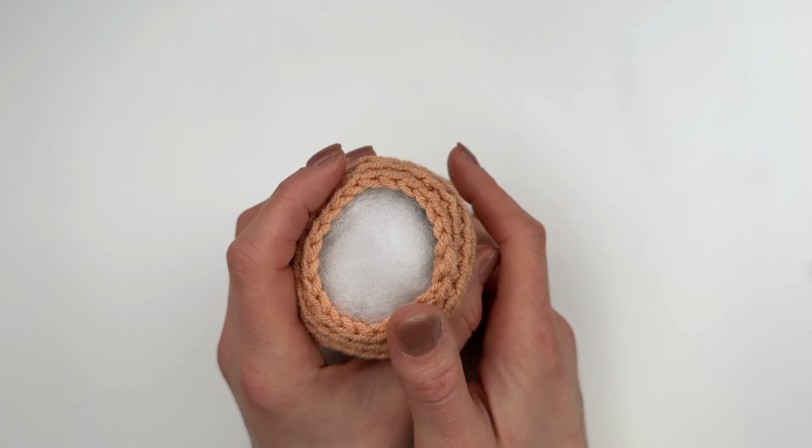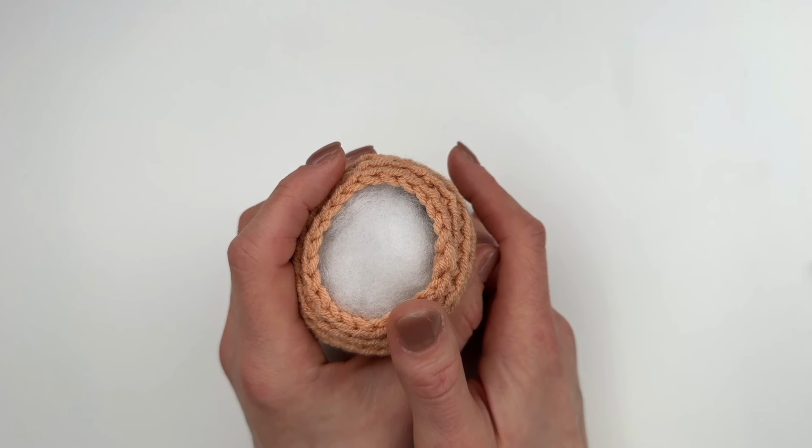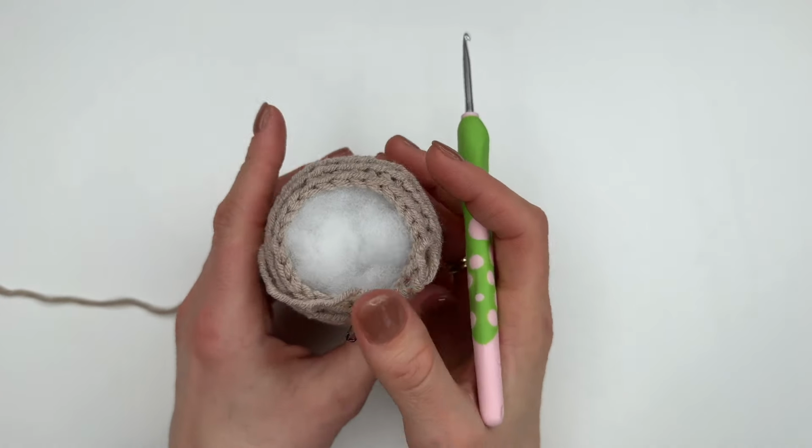So now I've stuffed this one ready to close the bottom, but if you are leaving yours open as an egg cover, what you can do is extend the length of it, because as I have discovered, eggs are all different shapes and sizes. So if you would like yours to be longer, then you just need to keep repeating rounds of single crochet stitches in the back loop only until it reaches the height that you would like it to be. And then you can do that last decrease round that we've just worked, and then you will be done.